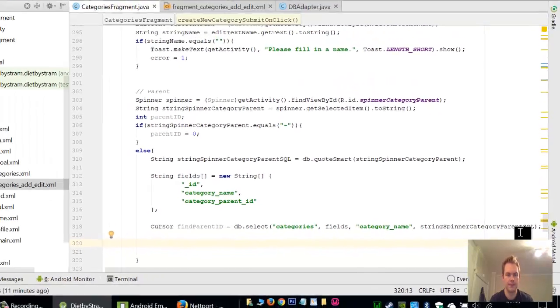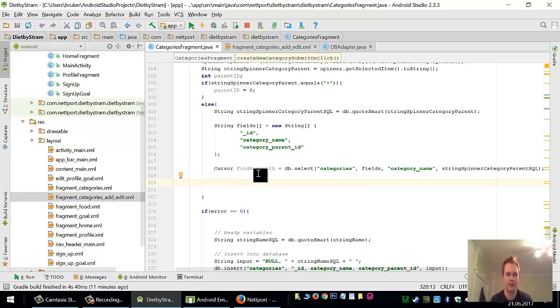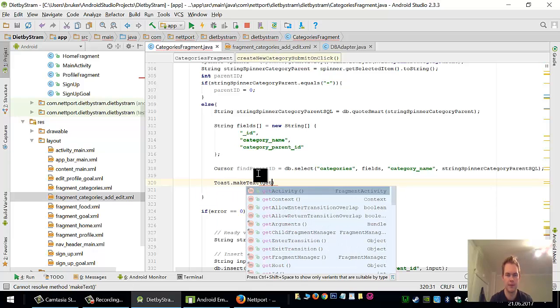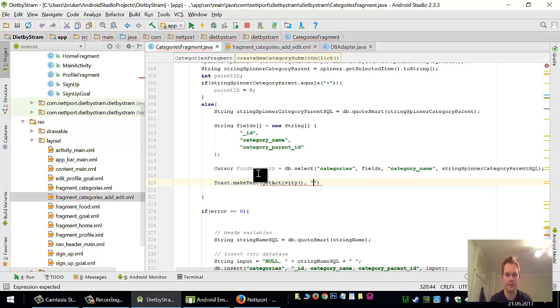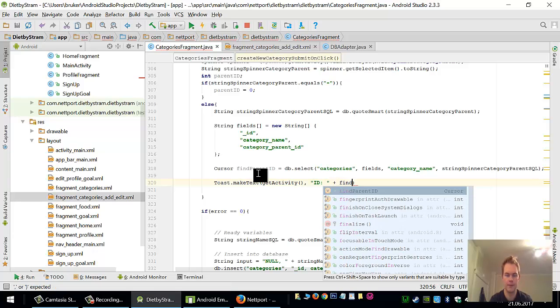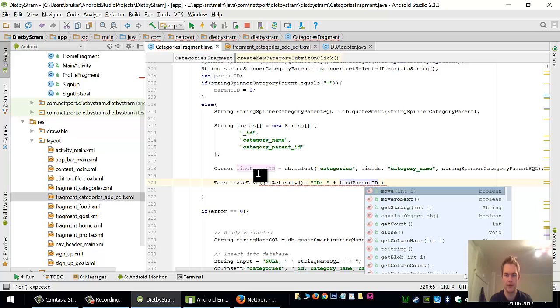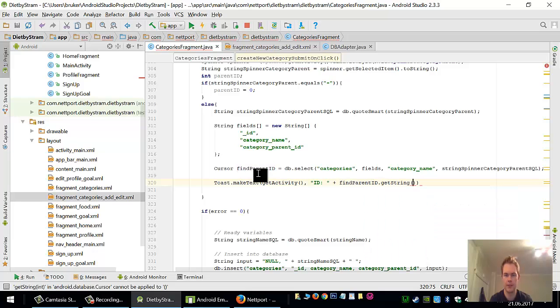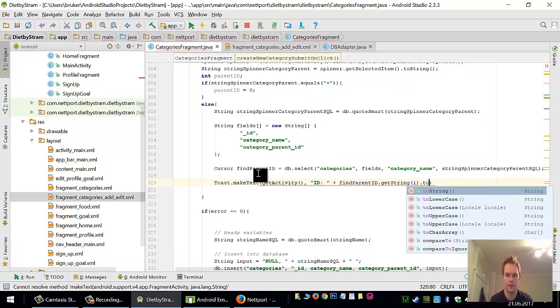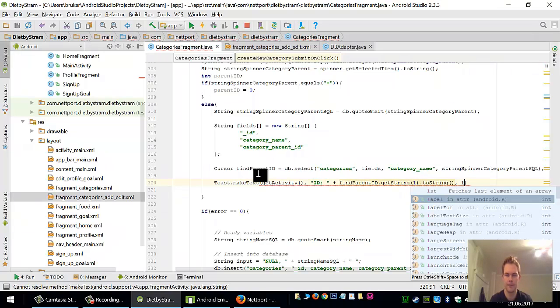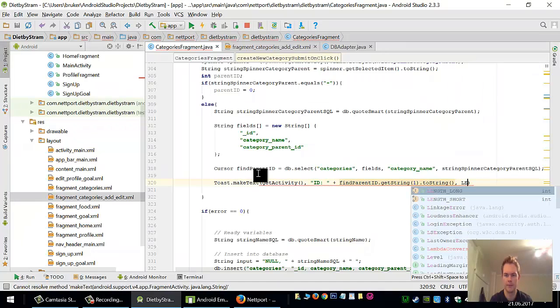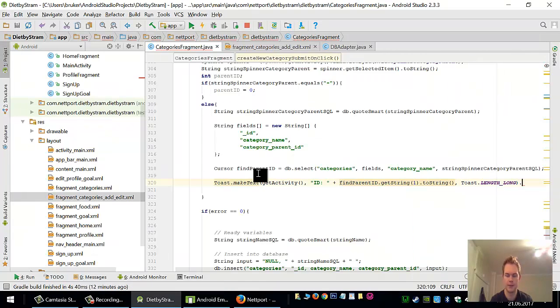So let's try to print this one. Post.make text. Get activity. Parent ID dot get string 1 to string length dot long dot show.